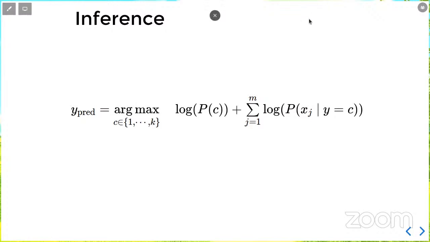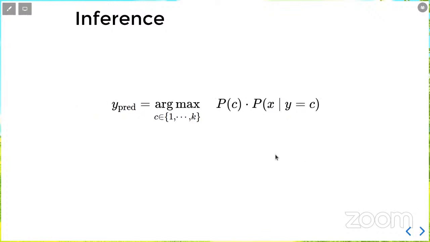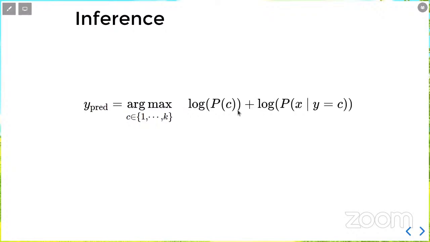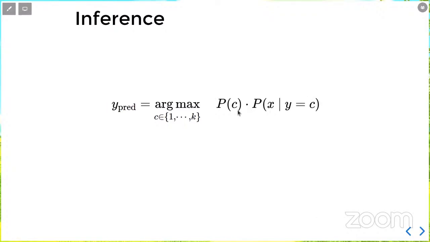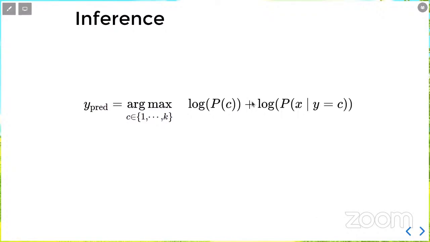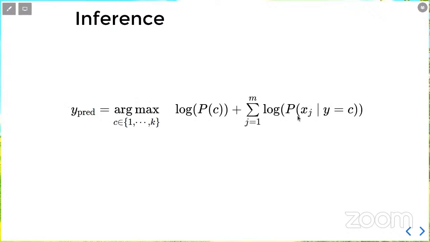Are you all with me so far? But for the probabilities, we'll need the denominator, right? In this part we don't need the denominator here. So we are just moving on from here. Instead of product of probabilities, I am just doing sum of log probabilities. So this thing becomes a sum.